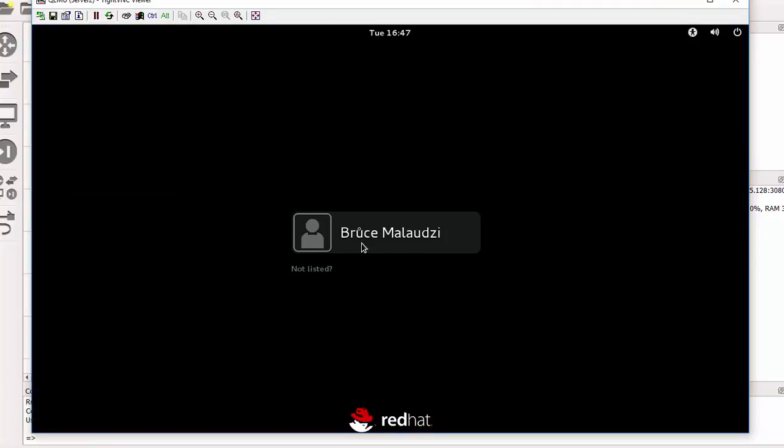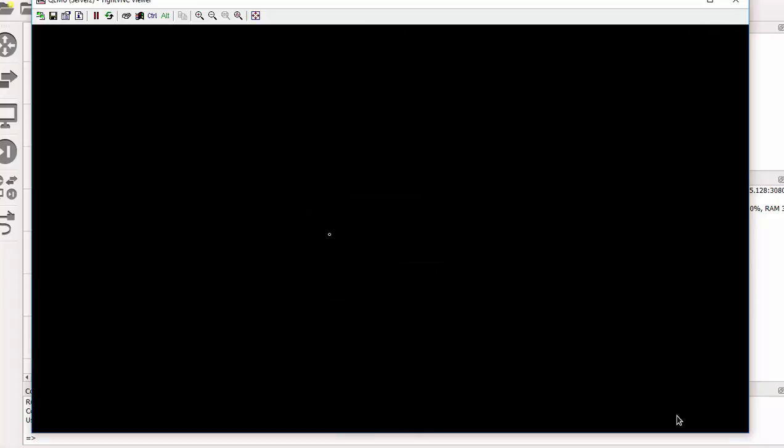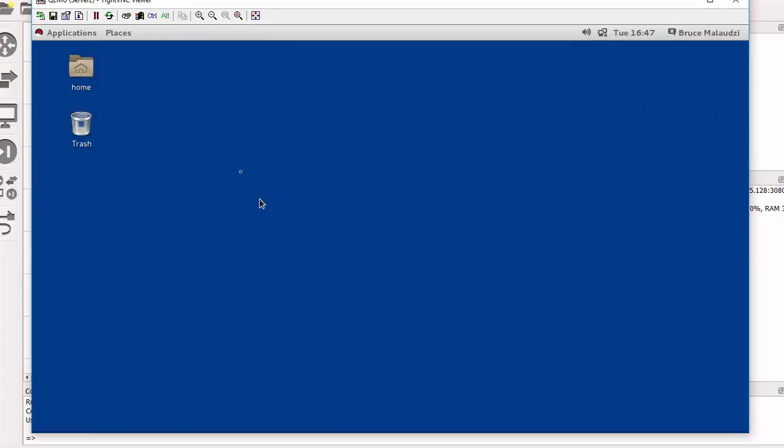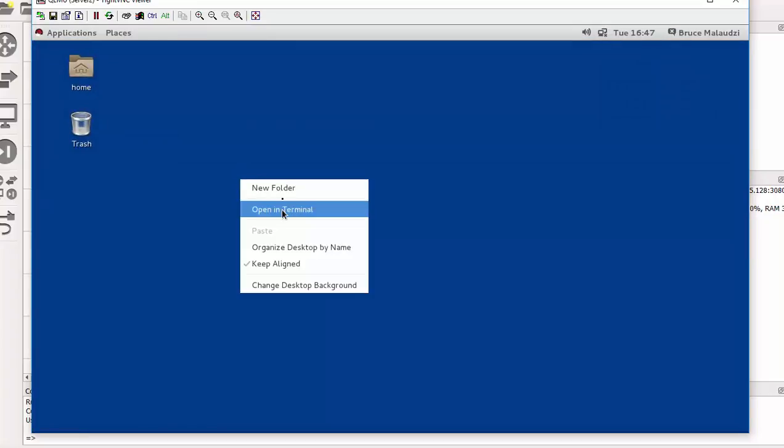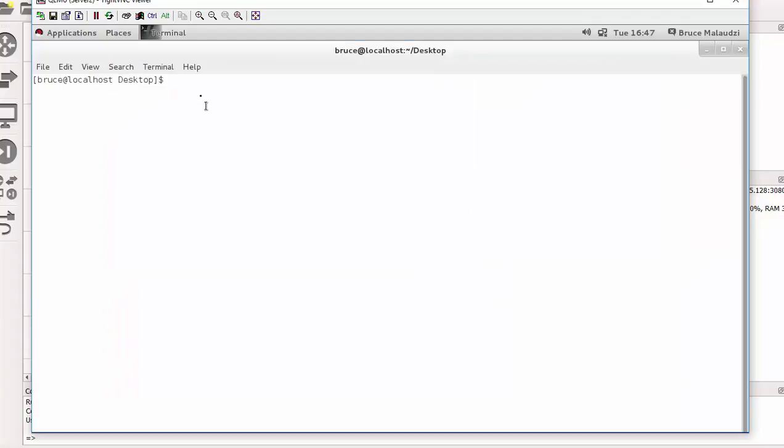Log in as Bruce, enter my secret password. Okay, I can start the terminal, and zoom, log in as root.